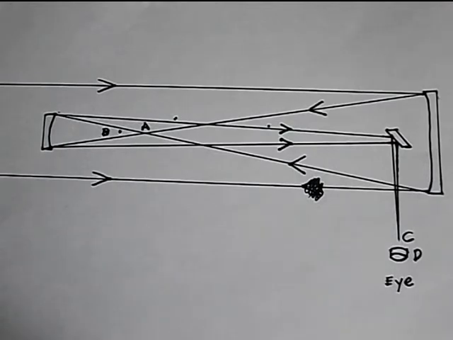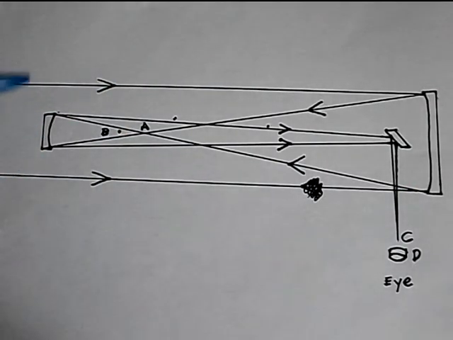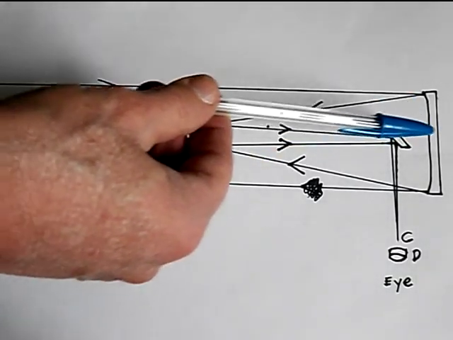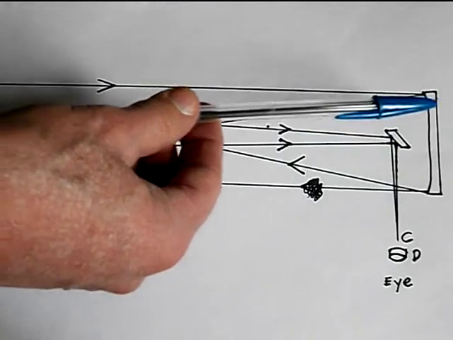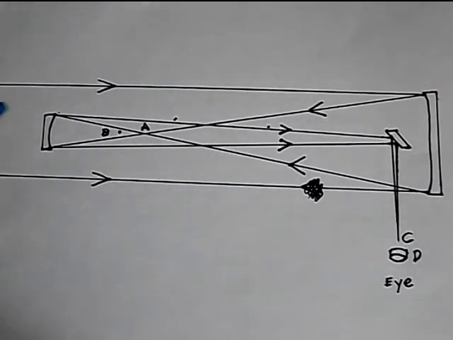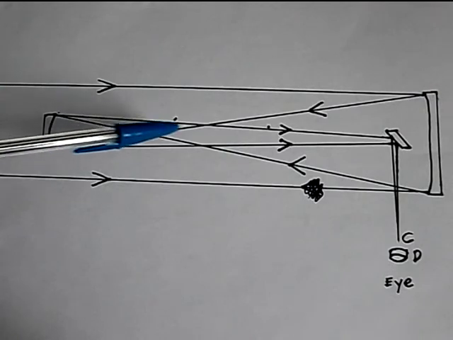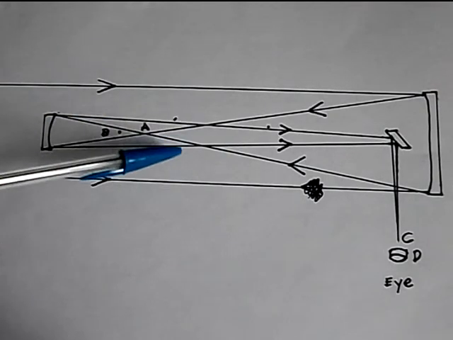You have to mount these mirrors very carefully so there's no flexure in them. This mirror will need its own separate spider support and so will this one. It's a good idea to have this at least five or six inches away from the primary so that when you're inserting the spider and fiddling around with it you won't accidentally bump your hand or a tool into the surface of this mirror. You'll have to have the tube extension because this is going to stick out a lot farther than the Newtonian diagonal would be, so this is going to make the tube a lot longer.